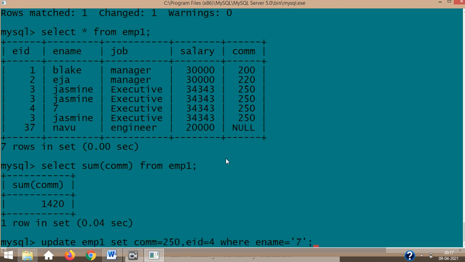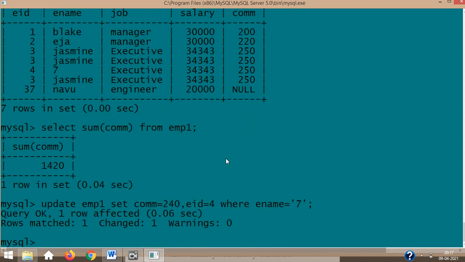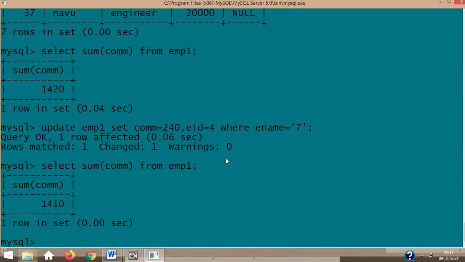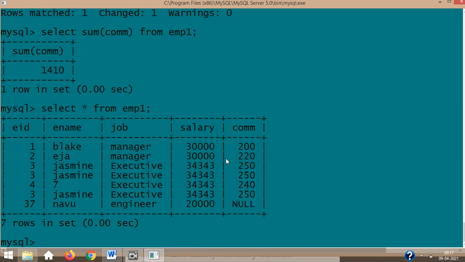If I wanted to make a change in the style of giving this one, I can actually see, yeah, I can't because all are going to be same. No need to change. 250 can be changed if I want to say 240. See, one small change happened. Why? Because now the value is changed to 240. So 1410 came. So it is adding up. So the first aggregate function is ready.